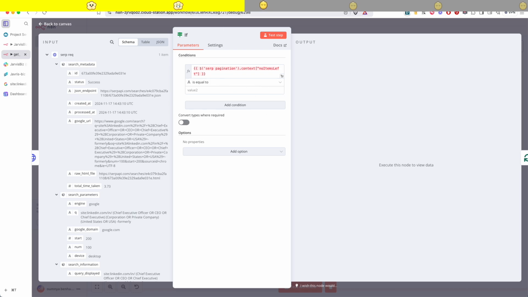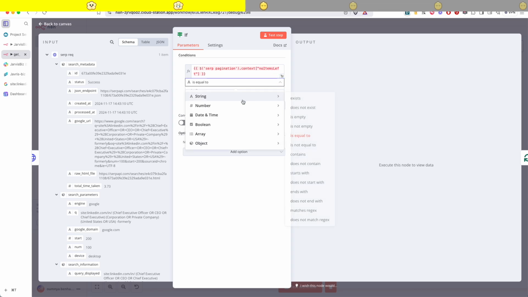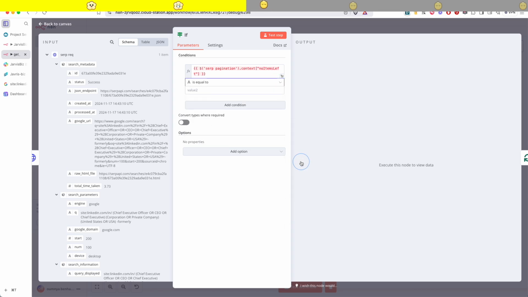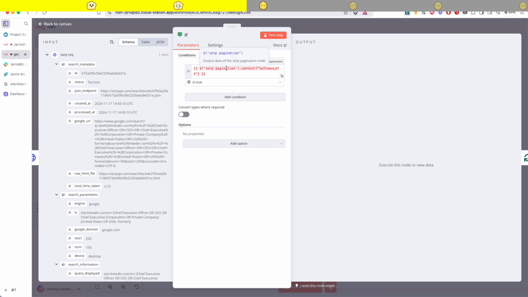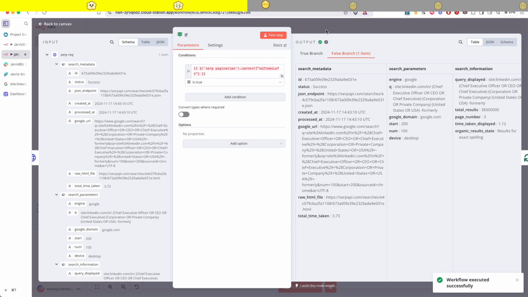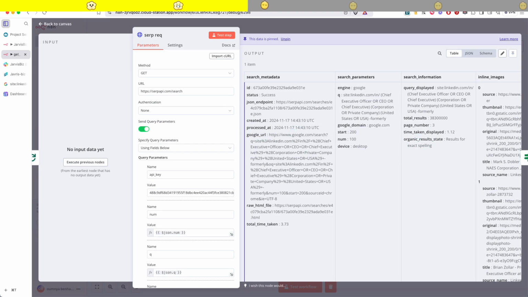It's going to be a Boolean, and we're looking for true. So this SERP response, at some point, if we're looking for, for example, 10 million leads, is going to return nothing, and at that point we want to exit the loop as well.